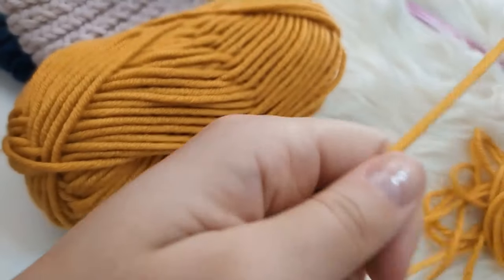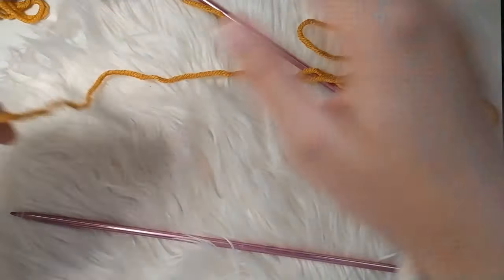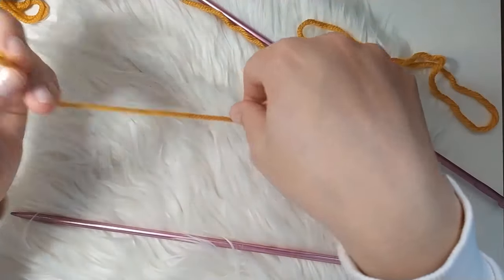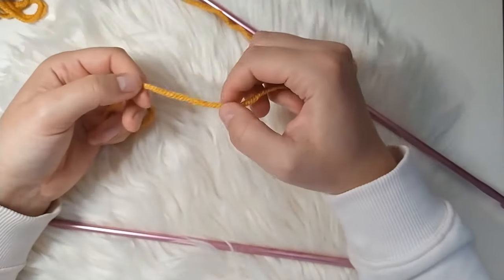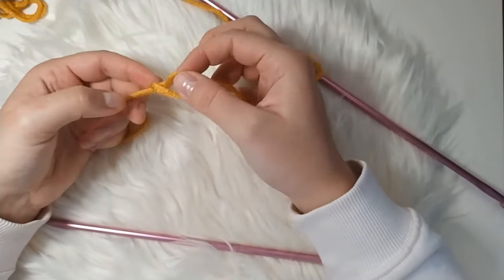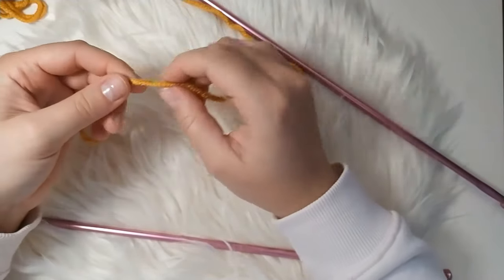Find the end of your yarn — we will be leaving a long tail and using the long tail cast on technique, leaving about 75 centimeters. For the first loop I have a pretty specific technique; some people prefer to use a needle, but this is how I do it. You just make a loop and go under and pull through. You know you did it right if you can simply pull the loop out again like this.